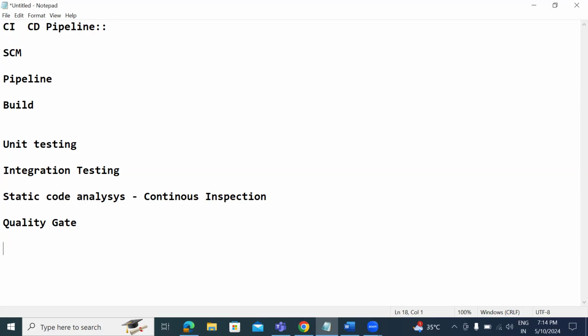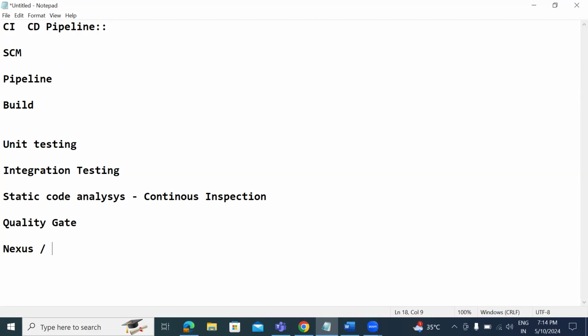It is going to terminate our pipeline. Static code analysis only uploads the results to SonarQube. What the quality gate will do is, if any of the quality gates has not been successful, then it's going to stop.